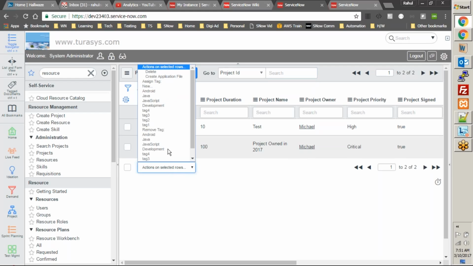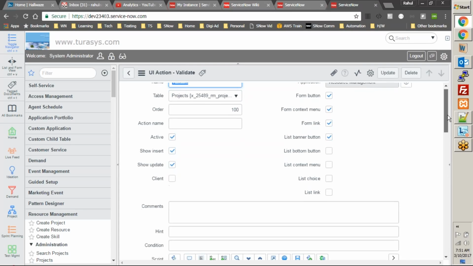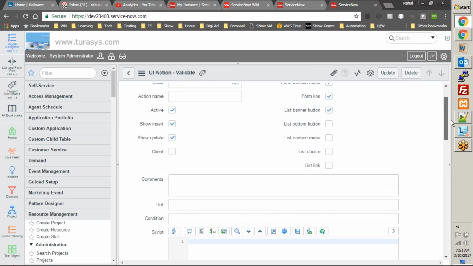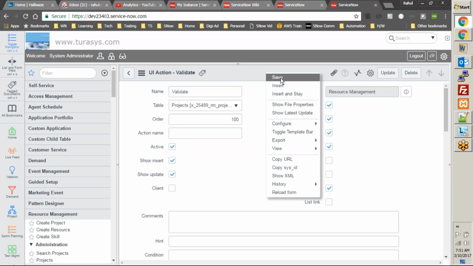Do we have that in the action dropdown? No, we don't have that here in the action dropdown right now. Let's go back. That should be list choice. Let me save it.